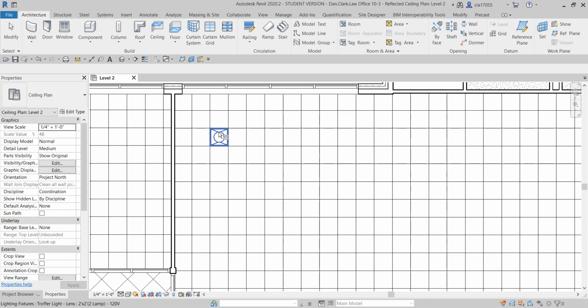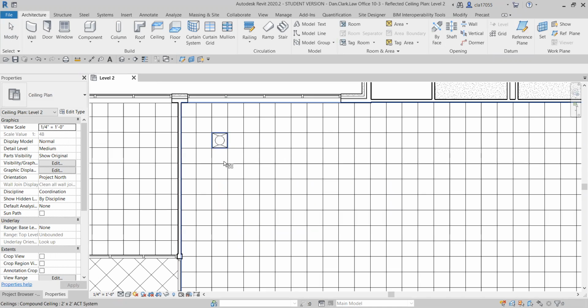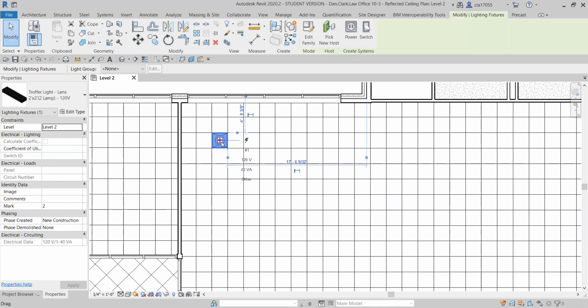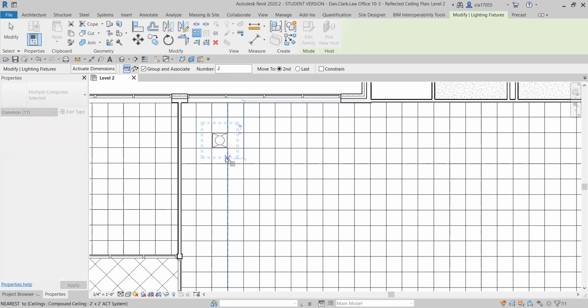That's your quick shortcut to using the array tool. And I lied, you want to select it first and then type AR. Then it knows what you want to array. Okay, now you want to click where you want to start it from. I'm thinking of doing it right here in this corner.